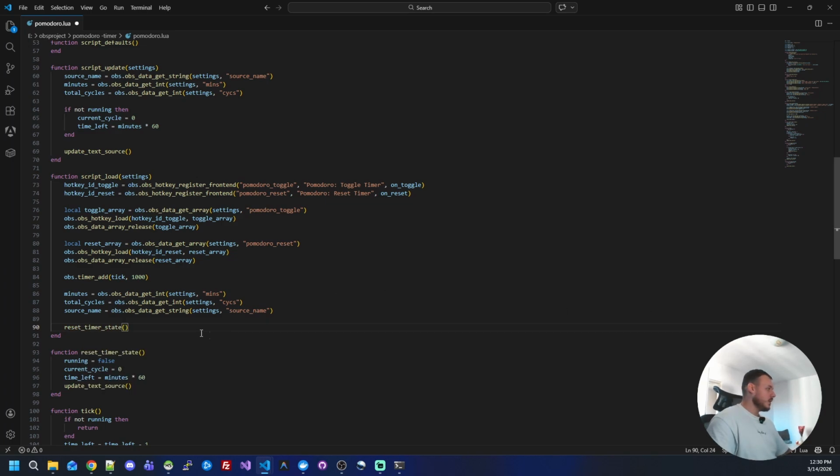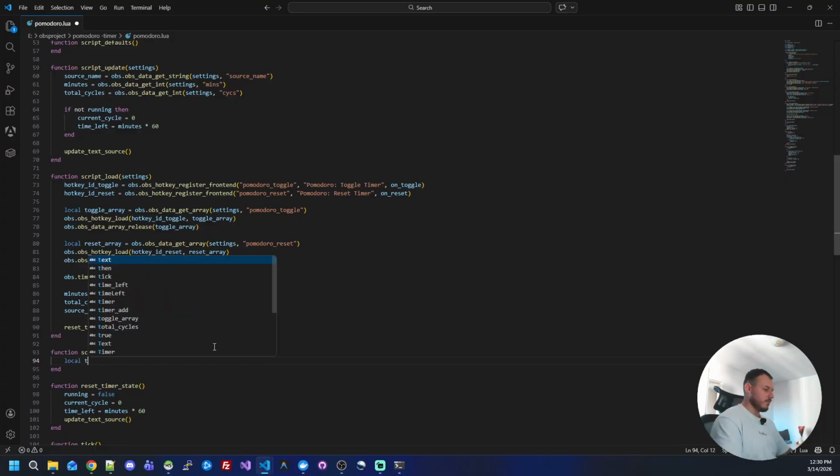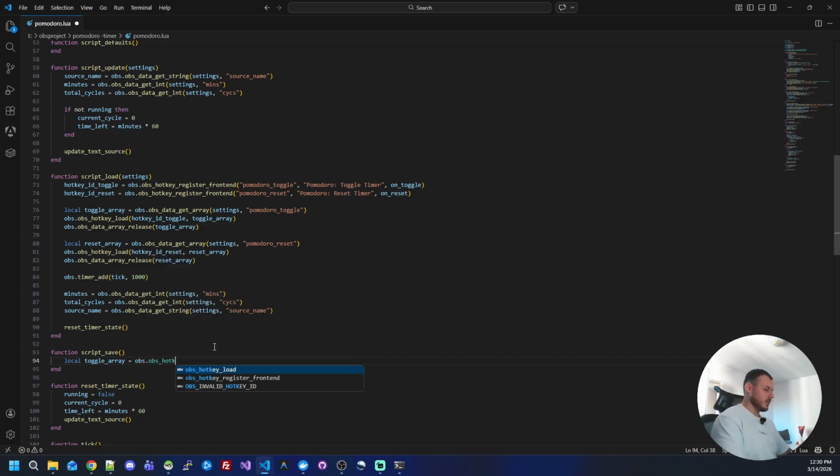Okay. Now I also need a script save function, script save. Okay. It's OBS dot OBS hotkey save, hotkey ID toggle.